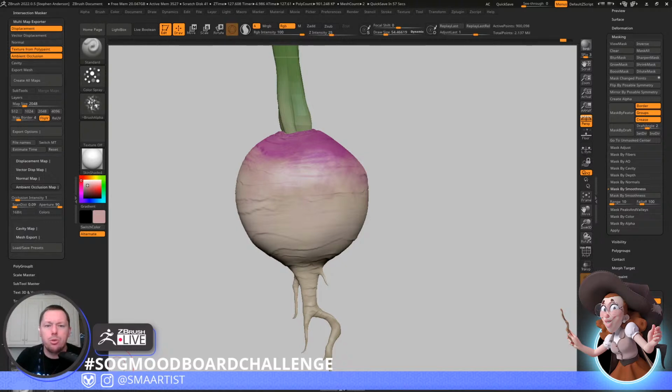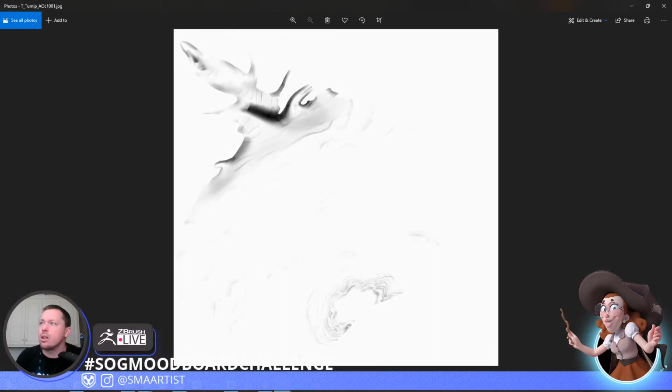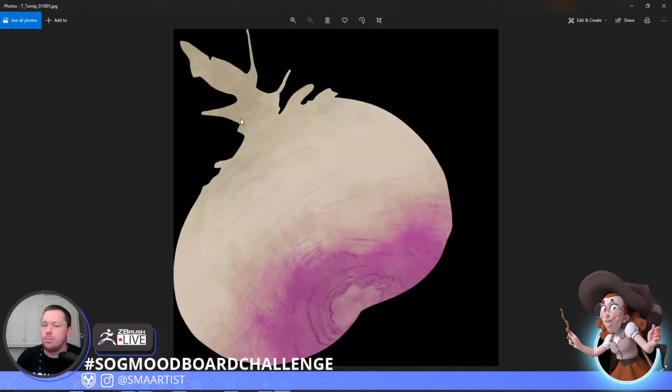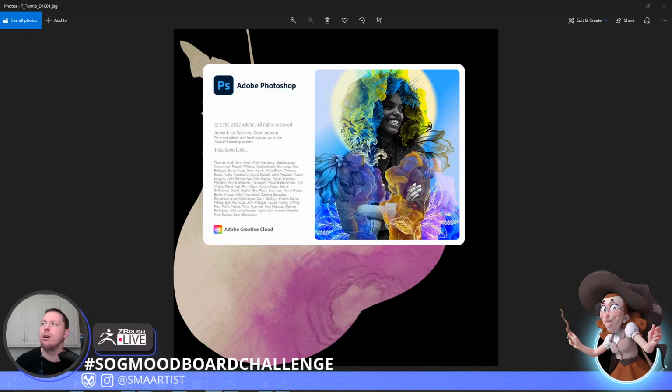So let me show you. Here, that's my ambient occlusion for the turnip. Okay, you can see it's got all the little details down there. It's also got the color map. The EXR is one that I'd have to open up Photoshop to be able to check out, and hopefully it'll let me. It'll lag some, just so you're aware.